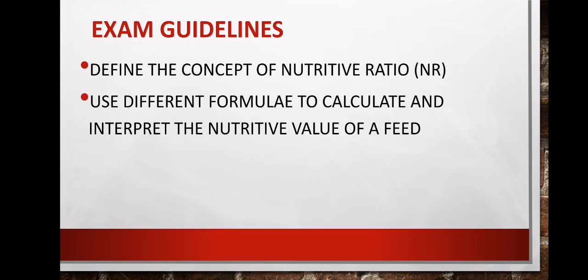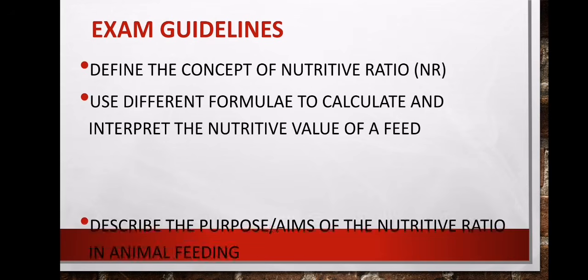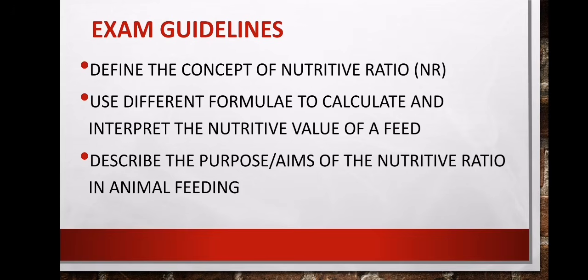We will categorize the NRs into two. We will have a wider NR and a narrow NR. So it's very important to know what is the function of the wide NR and what is the function of the narrow NR, whereby we will be describing the purpose or the aim of the NR in an animal feed.